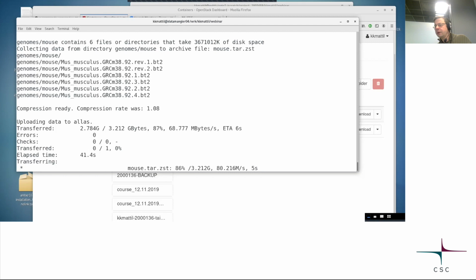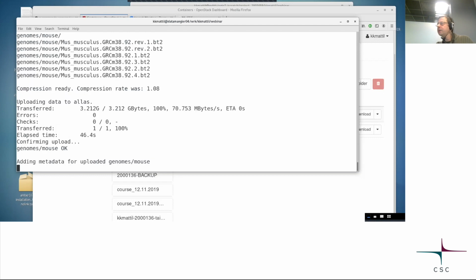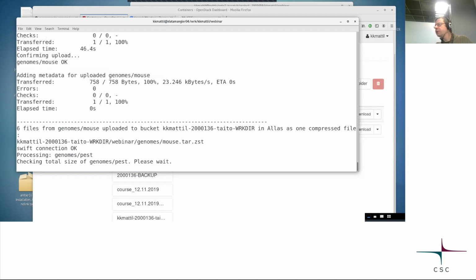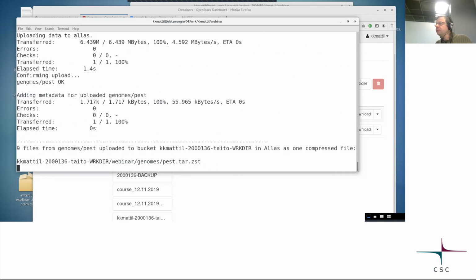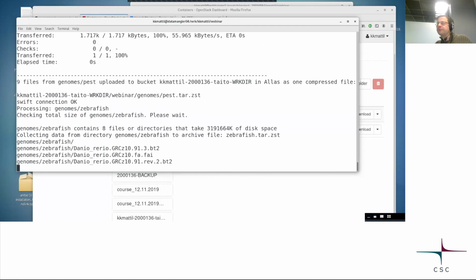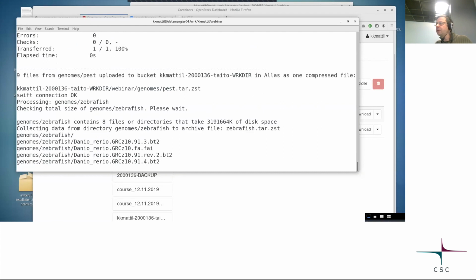And the billing is based on different features in Puhti and in Allas. If you get a larger quota in the scratch area, we will be billing you based on the quota that has been granted to you, not based on the actual data you have there. If you have applied for 50 terabytes of storage space in scratch area, then you will be charged for these 50 terabytes all the time, whether you have any data there or not.